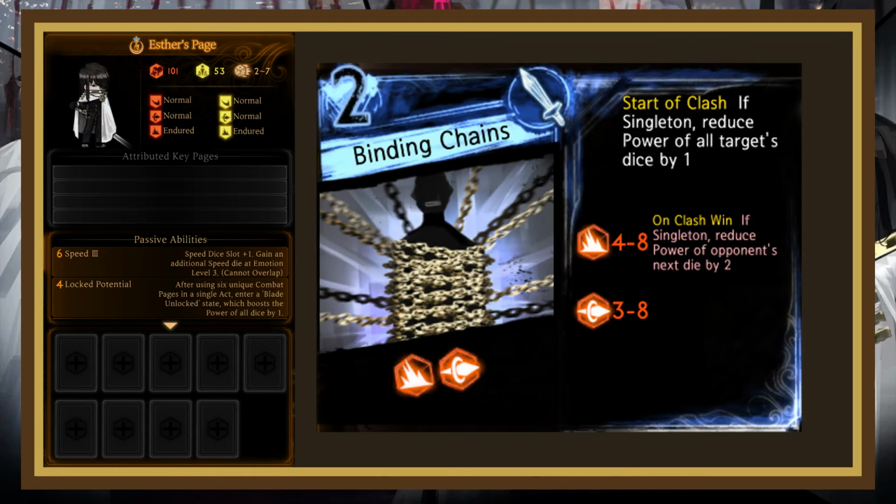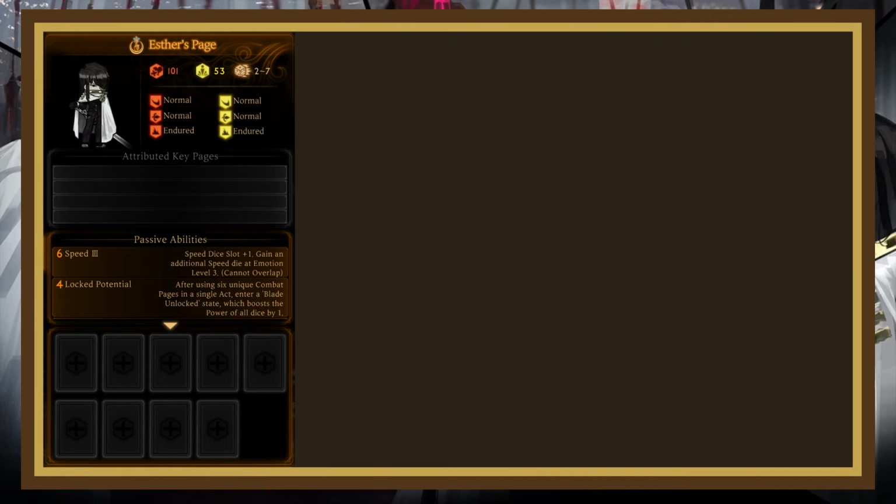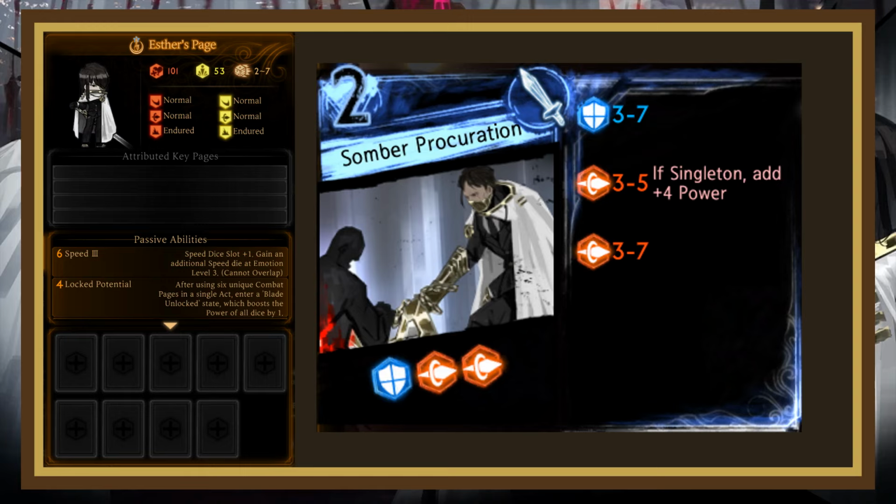Binding Chains carries on the legacy of Undertake Prescript by being very underwhelming. It doesn't roll very high, and power boosting will almost always be better than power reduction since you deal more damage, so you can safely skip this one. Somber Procuration on the other hand is an absolute banger of a page. I sang Creek's praises for having high roll range and dice type consistency, and if you're in Singleton, Somber Procuration is a theoretically better version of it.